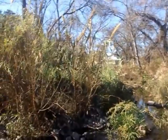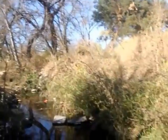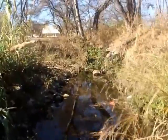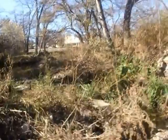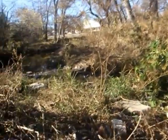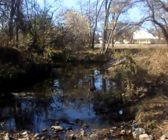And now we're headed up towards the last bend in the S-curve and towards Poquito, tributary Poquito coming from Northwestern. We have a bunch of Arundo growing over here in this bank. You can see some of the history of this area, as it was an old dump. So we've got quite a few tires and car parts and porcelain tins coming out of the banks. They'll be removing some of that. Another nice shot into that forest.